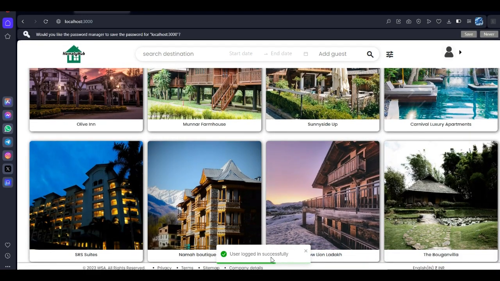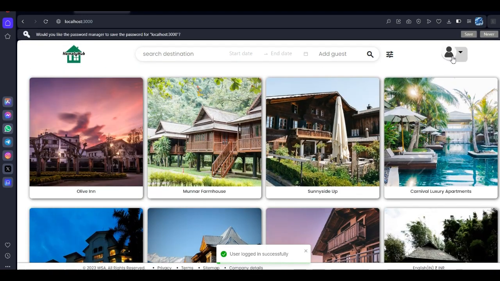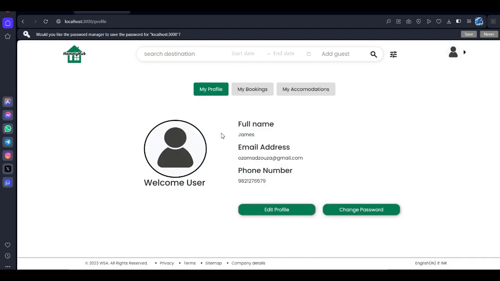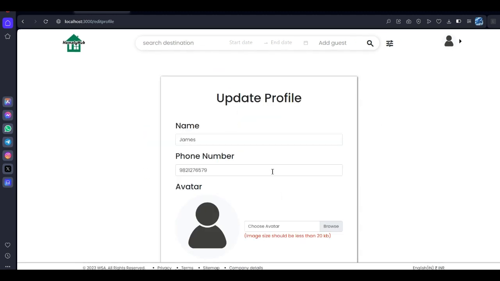Your account has been created successfully. You will be able to see your details as you have created your profile. We can also edit or change the password when logged into your account.